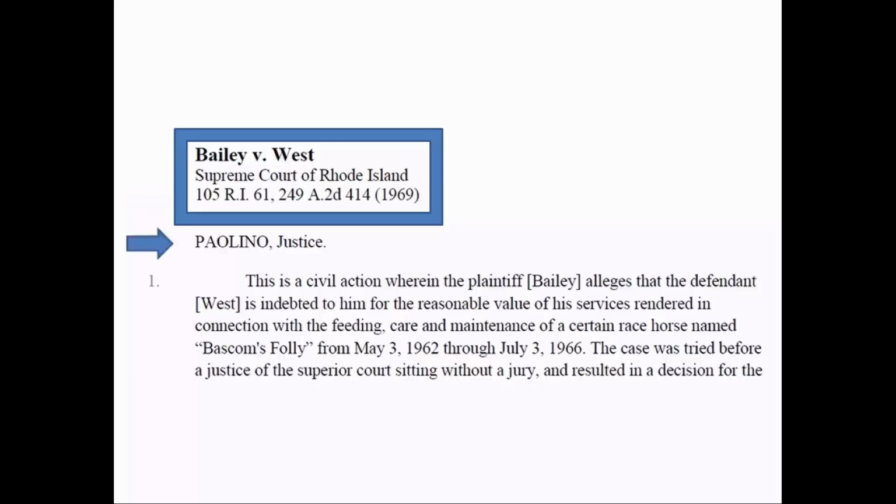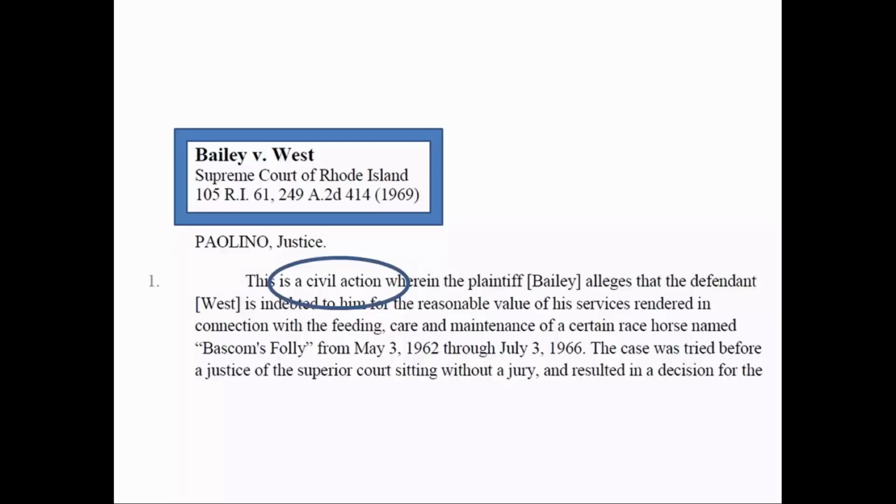The next thing you see here is which judge wrote the opinion. So Judge Paulino, he's the justice on the Rhode Island Supreme Court. Again, in the official reporter, we would get a little more information. There were other judges involved in this panel, and so Chief Justice Roberts, Justice Powers, Justice Jocelyn, and Justice Kelleher were also involved in this decision. So this is a lot of information in 4 lines, and that's important for you to be able to pull that information out so you can find a case, know what case you're looking at, and know where it was decided.